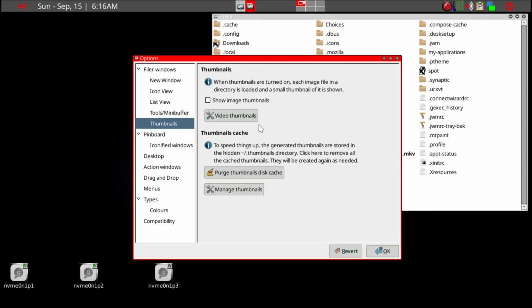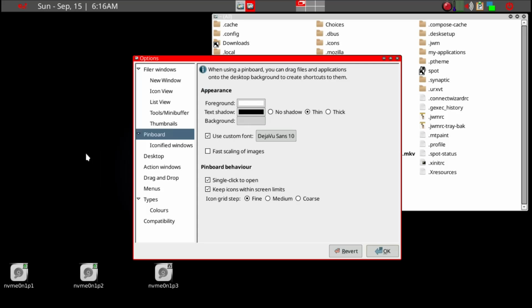And then thumbnails, so you generally want to show the thumbnails. Pinboard refers to the desktop appearance, and I don't use it, so for this lettering I don't need the shadows. You can change the size of the lettering, but 10 is fine for me.